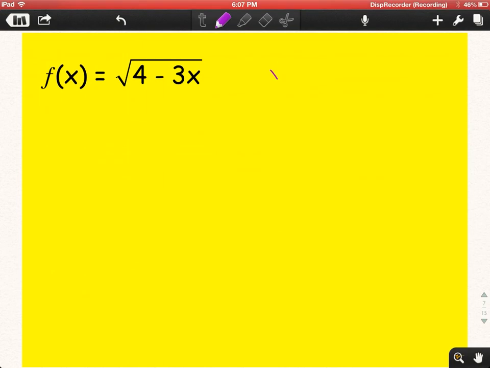Well, you can take the square root of 0. That works. But what you can't do is you can't take the square root of negative numbers, not in the real number system. And so we need to worry about values of x creating a negative outcome. So you could probably see that x cannot be, let's say, 2. Because that would make 4 minus 6 if x were 2, and 4 minus 6, of course, is a negative number.